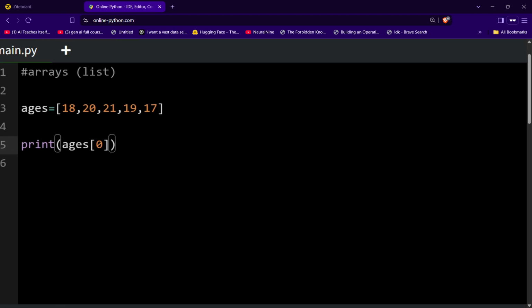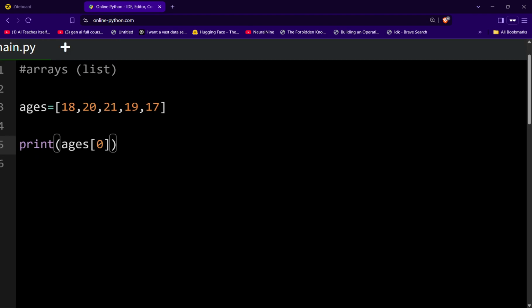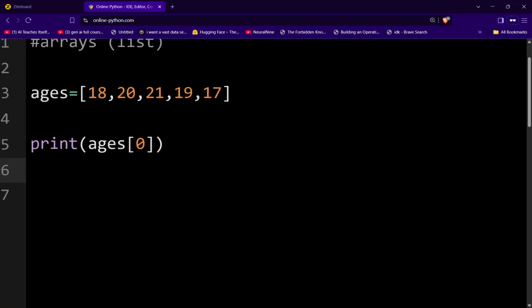I can repeat this process one by one for all the elements in my list. I can write this print statement 5 times to print out all the elements in my list. But that would be redundant, like I told you in my for loop video.